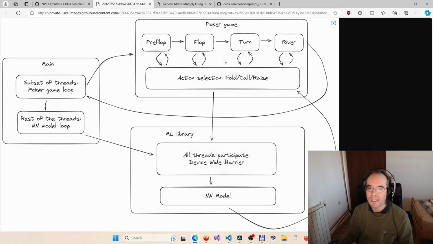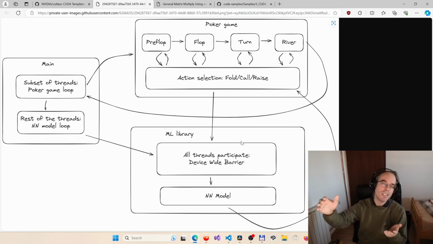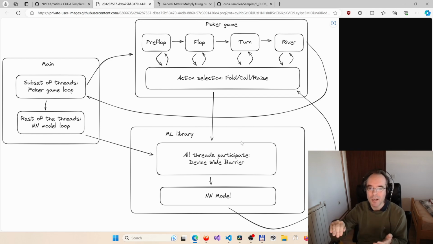While the poker game itself, all the threads will do individual work. So you can imagine it, for example, if you have something like 10,000 threads, maybe 500 threads would be responsible for actually running the game, and the rest of the time the other threads would wait at the neural network model loop, essentially doing nothing.